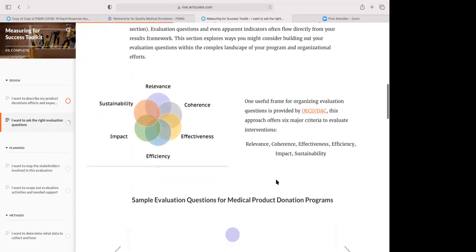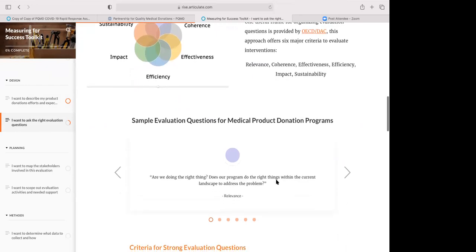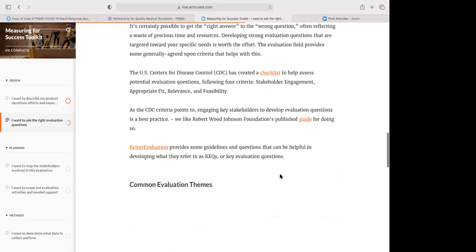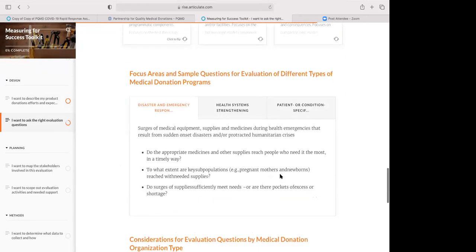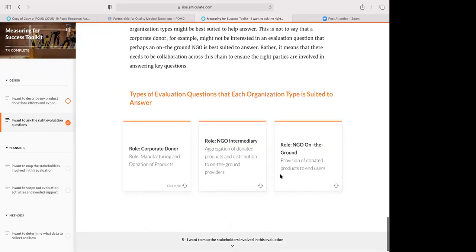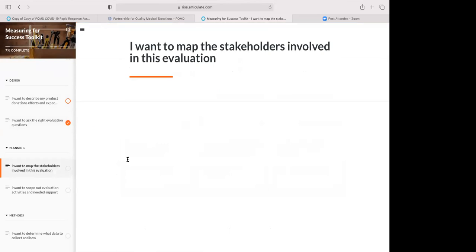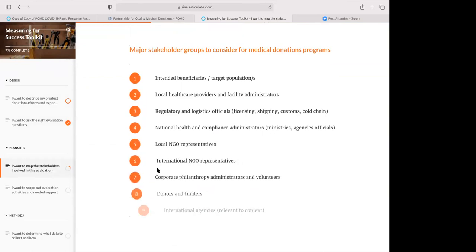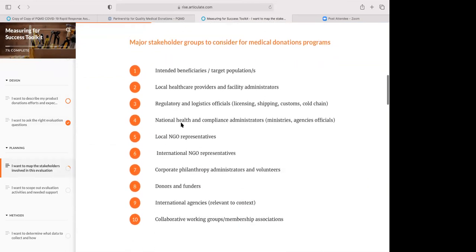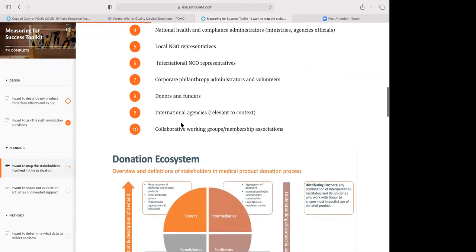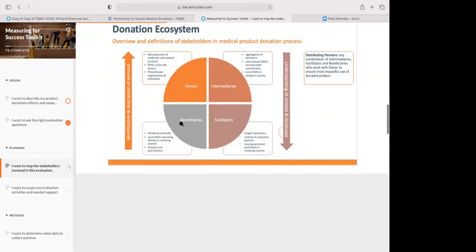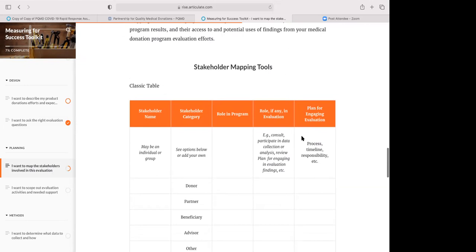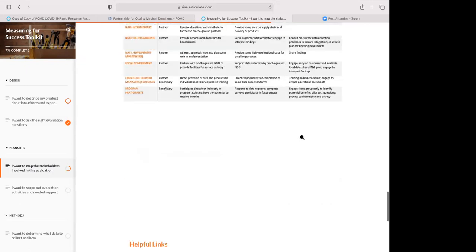Also, there are links to the nuts and bolts of monitoring and evaluation. We'd like to be clear, this is not an M&E training session. We're exploring classic methodologies and trying to give you, as users, some insight from a medical donations perspective. For example, here we're talking about the stakeholders, and these are the types of stakeholders that are typically found in medical product donations. We've also taken some time to give you some tools that you might be able to use to customize that for your own program.